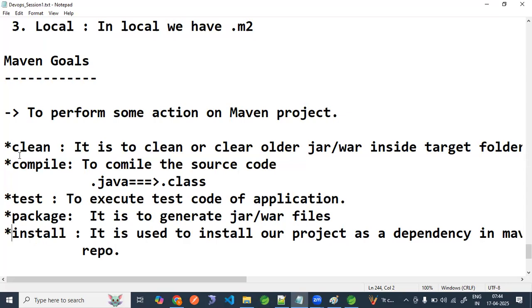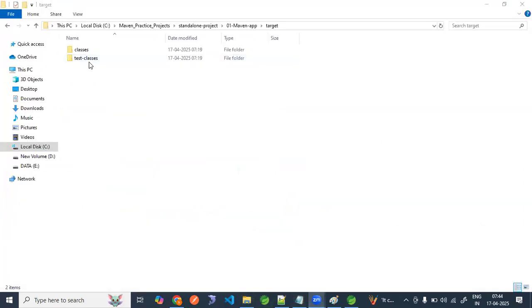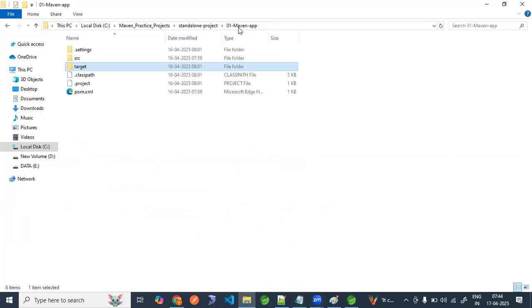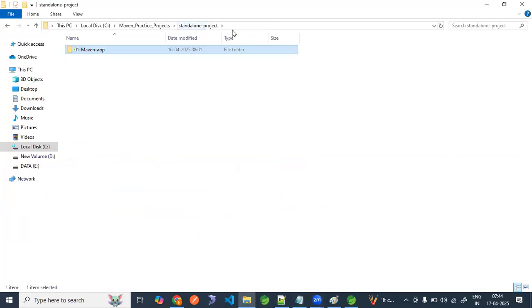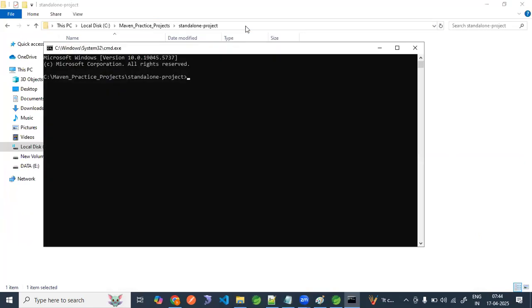Now try to observe. Come back to the Maven project. First, let me open CMD. This is the project. One by one, we will do it. mvn clean and compile.